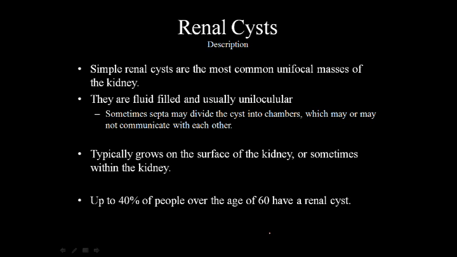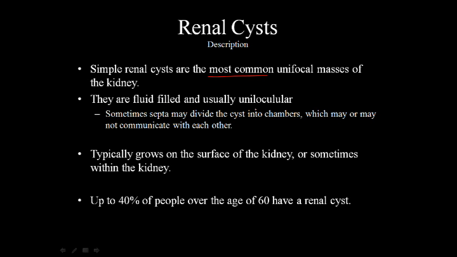So that brings us to a renal cyst. Typically, you're going to see over the course of your career several patients that have renal cysts, and you may actually see a lot of patients that have renal cysts, depending on the type of area that you work in. And we see that simple renal cysts are the most common unifocal masses of the kidney. So they're the most common thing that you're going to see. A lot of times it gets people up in arms because you don't know whether they're malignant or benign. And you kind of have to go on the way they look.